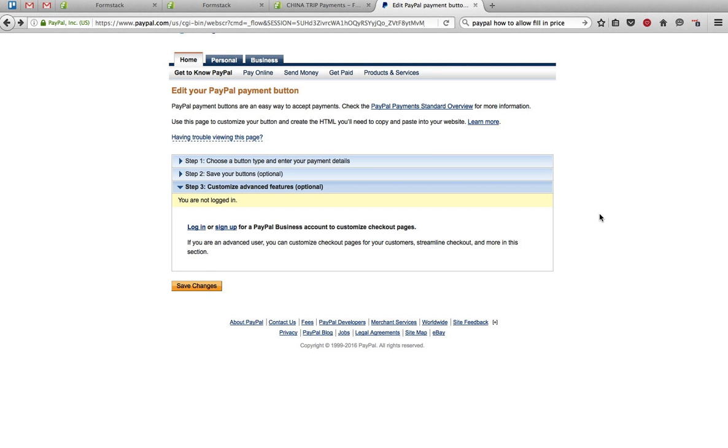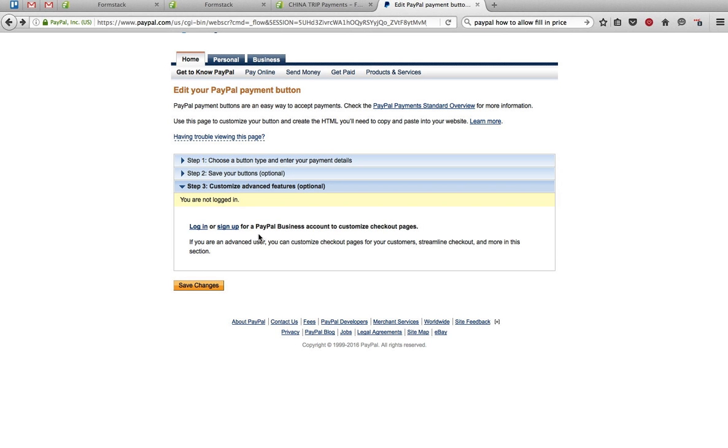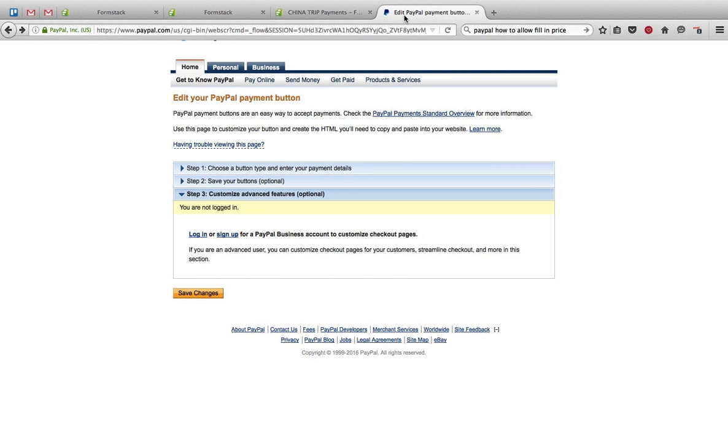And I did a little research, and you can customize the checkout page, but you have to be a PayPal business. We could probably do that, I bet, with our nonprofit status, which they already have in their system. But it says we need to be an advanced user. And there's probably a way to change it so that the customized checkout doesn't show donations for the amount to be entered.